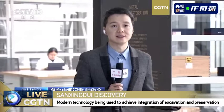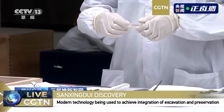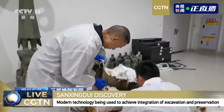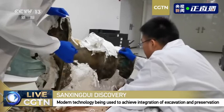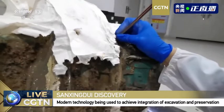More and more artifacts have been transferred here to this Cultural Relic Preservation Center over the past 24 hours. This center is kept very busy, and yesterday you saw that we extracted a very large bronze vessel, and it was transported here. Yesterday we removed its protection layer, and you can see that the workers are cleaning the earth attached to this bronze piece. Though it's very solid, after being buried underground for thousands of years, they have to be very delicate and meticulous in cleaning the earth.